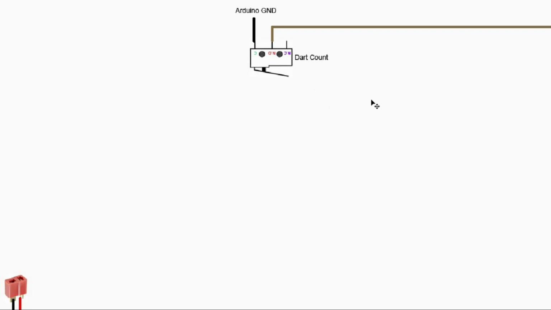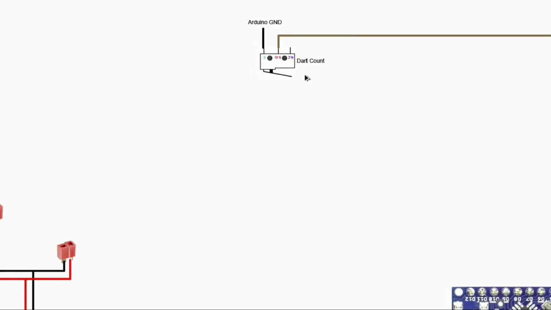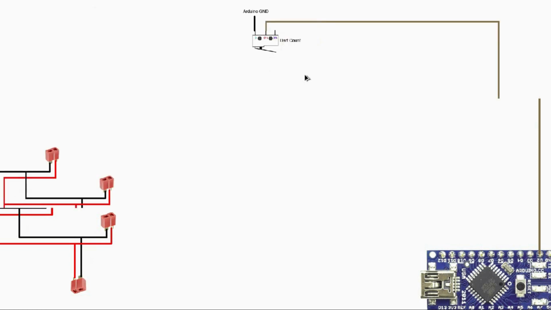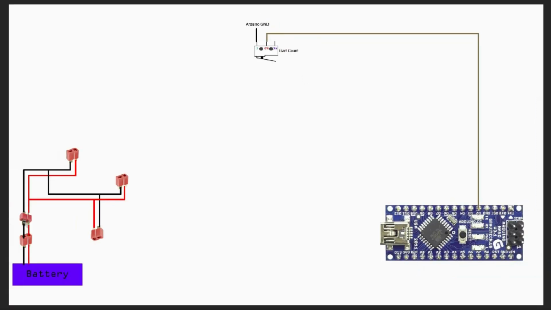So basically this is to be connected to the Arduino ground itself. Okay, so in most cases, if we have a switch, normally this is the setup. It's just 2 wires, one to the ground, one to the signal. There's no pull up resistor or pull down resistor, because I'm using the onboard pull up resistor from the Arduino board itself. So this will again reduce the wiring required. Alright, so that's the dart counter itself.